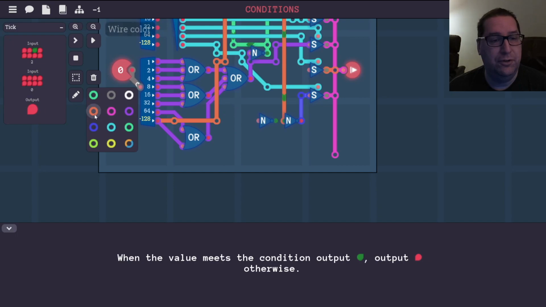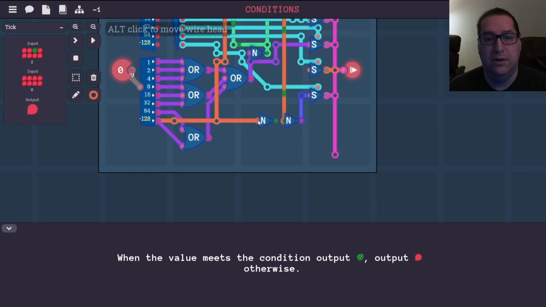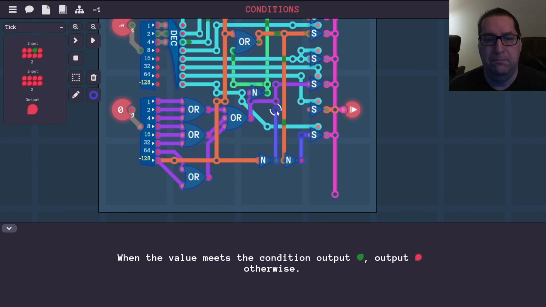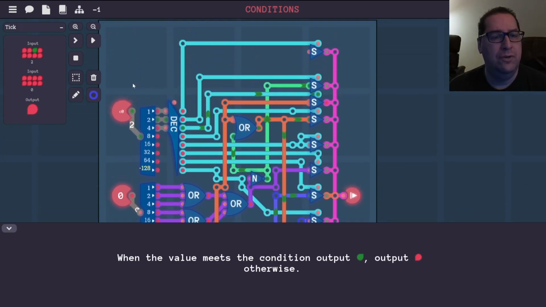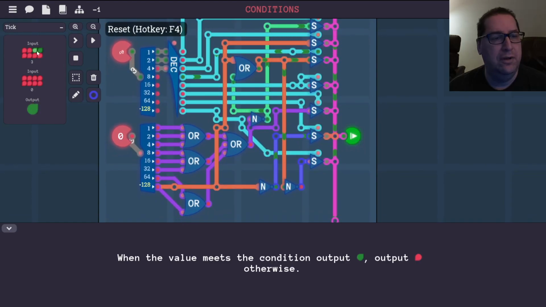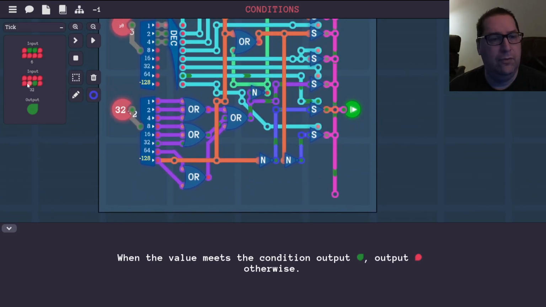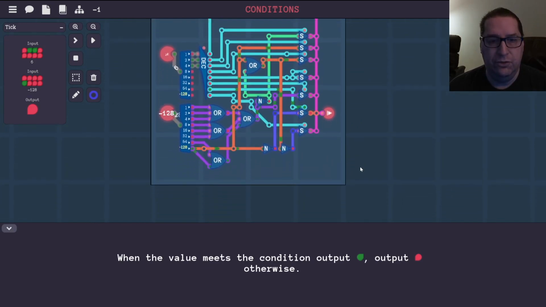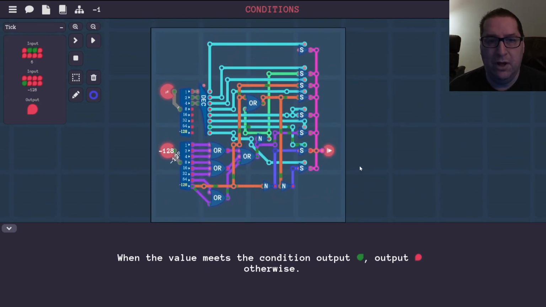Oh, that's actually perfect, because I can just go right there. And we'll make it, what color did I use there? Blue. Right there. Okay, so less than 0. No, we want it to be greater than or equal to 0. The 0 case has it lit. A greater than case has it lit. And a less than case does not. All right, so I think this is our conditional logic.